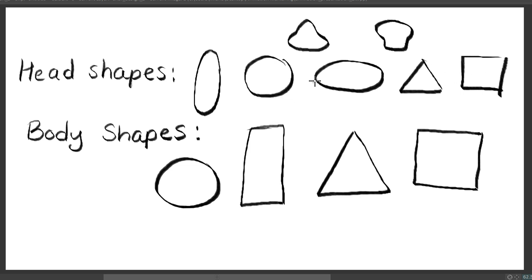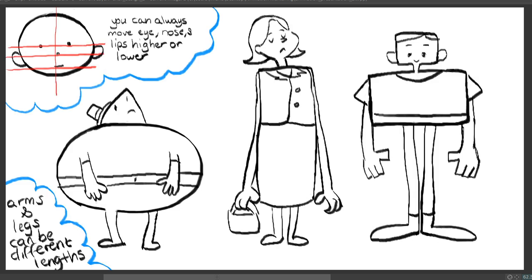They can be circle, they can be square, and even with body shapes, they can be long, rectangular ones, or like triangular ones. So here I just did a couple of characters based on just different shapes, and as you can see, they all look very different from each other, and that's because I used different shapes for them. So here I used a triangle for his head and a circle for his body, and I use a circular shape for her head and a long rectangle for her body.